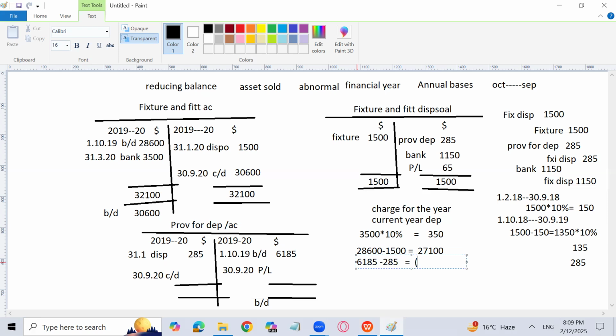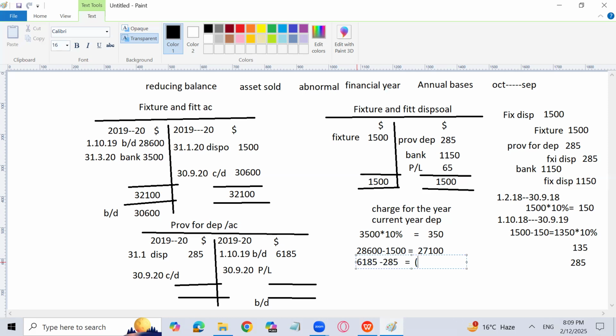तो सर वो दिए तो हुए हैं हमारे पास 27,100 के. No, that is the cost of the existing assets. अगर हमारा कॉस्ट स्ट्रेट लाइन मेथड होता, ओरिजिनल कॉस्ट मेथड होता, तो फिर मैं 27,100 पे 10% निकाल लेता. यहाँ पे ऐसा नहीं कर सकती because we have been given reducing balance method.